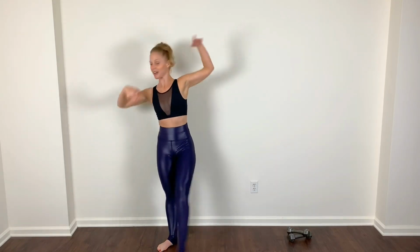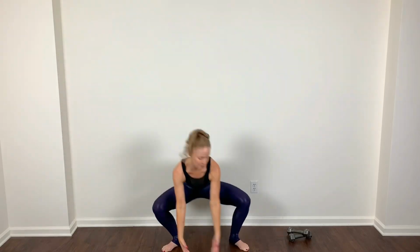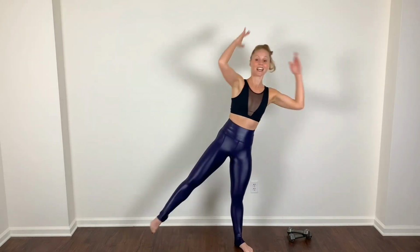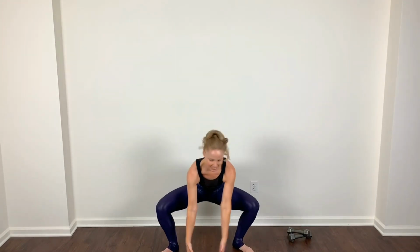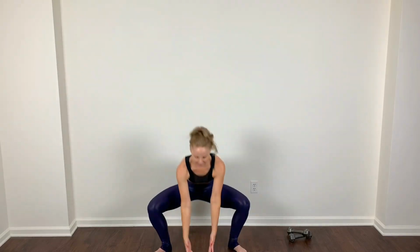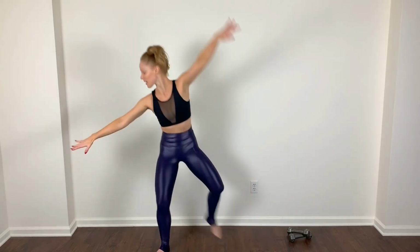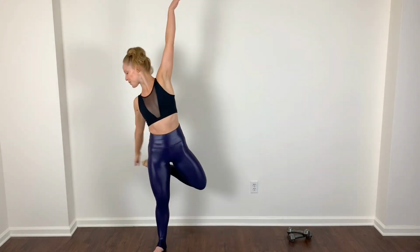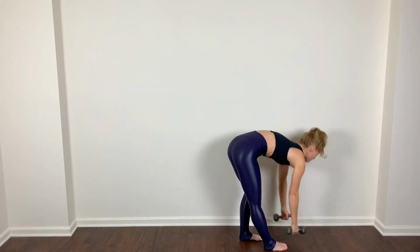Sweep, lower, and press. Now from here, we're going to take it into a hamstring curl. Press, down, push, lower, reach behind, tap that toe, lower, lift, all the way down. Reach for it. Last set here. One last one. We transition and we grab those 5-pound weights.